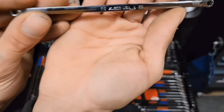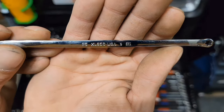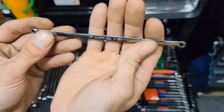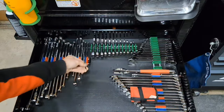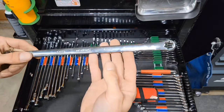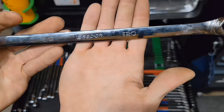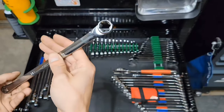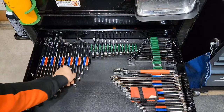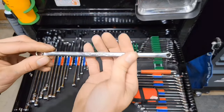All the way over to the left side, starting with the e-Torx, here's the part number for y'all, just so you can get the set. E5, all the way to, I believe it was E18 or something. E18 and E20. I do use these quite often. Really nice to have.